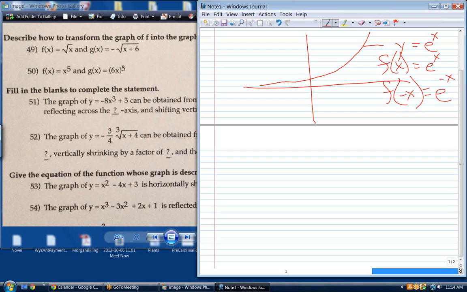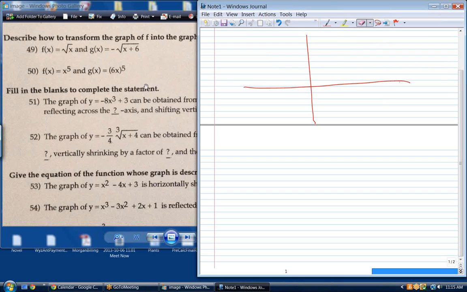So, if I said, what's the relationship between e to the minus x and e to the x, you know that e to the minus x is a reflection across the y-axis. There's e to the minus x. And that's as hard as you'll come across, most likely, in terms of difficulty determining whether it's a reflection across the x-axis or the y-axis. That's the hardest part about translations.